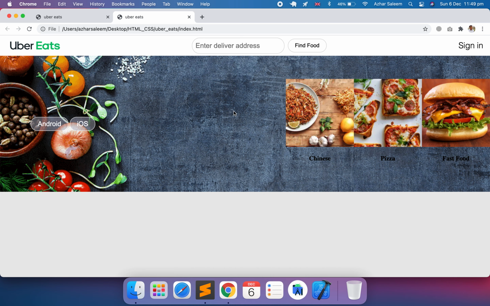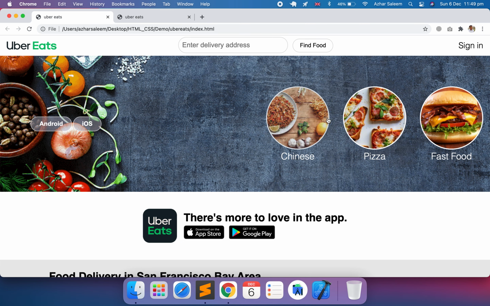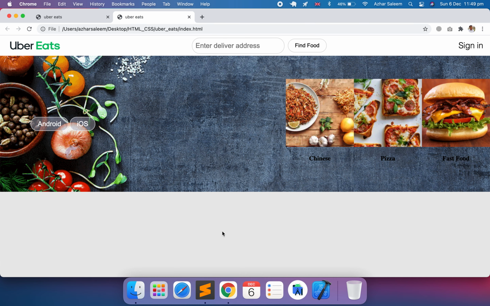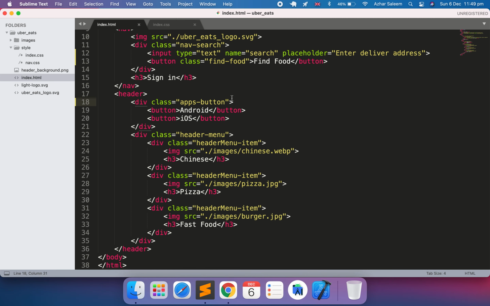Header designing. In this video tutorial we design this menu div tag. It is in our demo pages look like this. So let's write our CSS code for this header menu part.